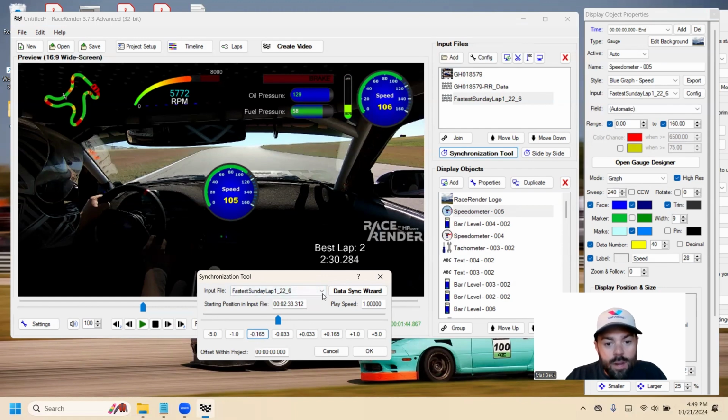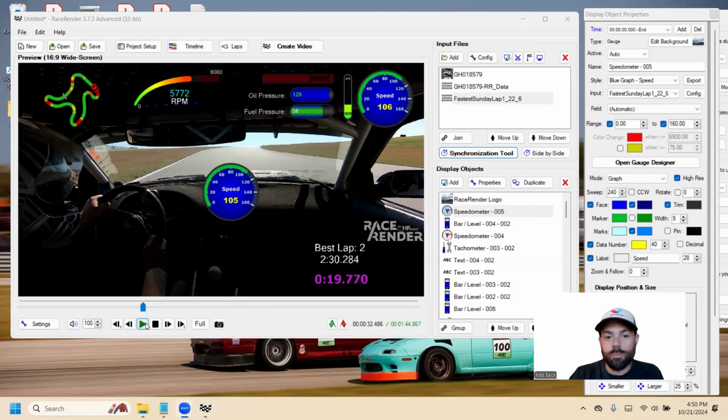So basically, I'm at the point in the video where I am at the highest acceleration point, and as soon as I hit the brakes and start downshifting and all that, you're going to see the RPM fall and then the speed fall, and then the brake light turn on, all that stuff. You're just going to try to match everything up to what the video is showing you. So let's just see where we're at. I'm going to click OK, and we're just going to play it and see if it matches up.